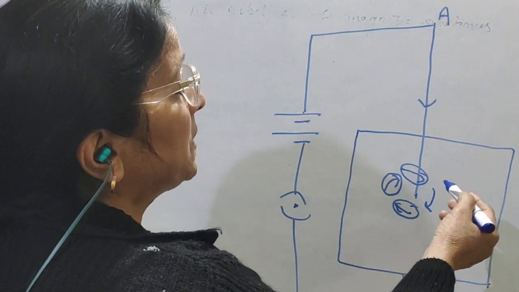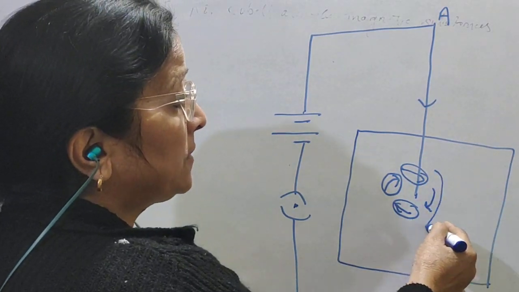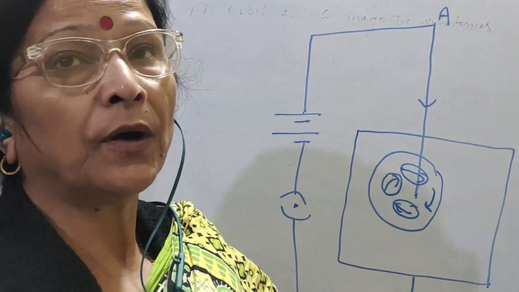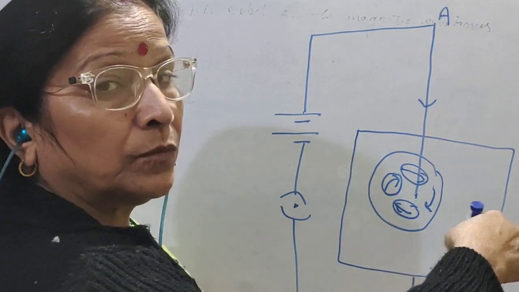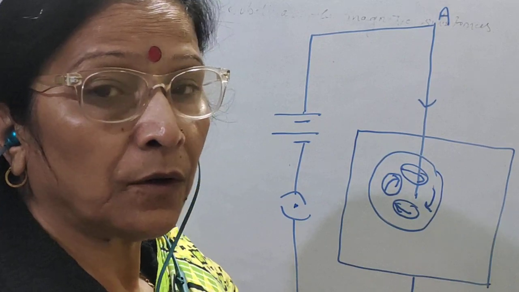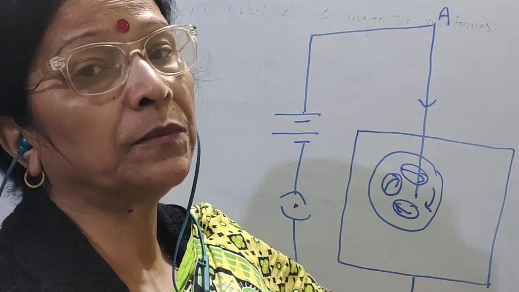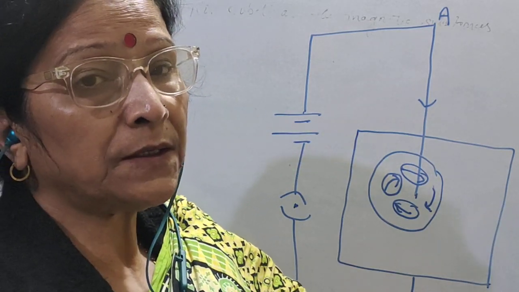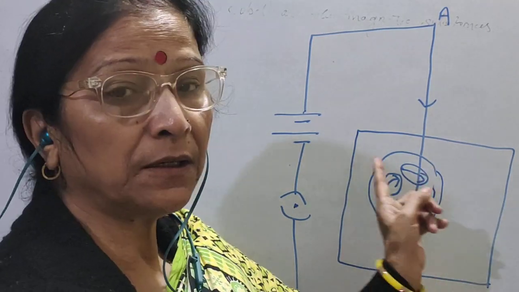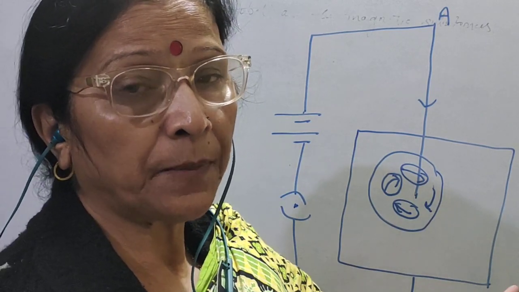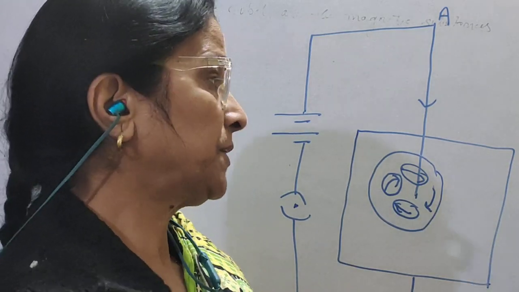Again we keep the magnetic needle at some more distance from the conductor, and again we try to find the direction of motion of the north pole of the magnetic needle. We find that the north pole of the magnetic needle moves in clockwise direction. Okay, now from this we are confirmed that there really is a magnetic field around the straight current carrying conductor. Due to that the magnetic needle is moving along the circular path. Otherwise there was nothing over there that could change its direction.